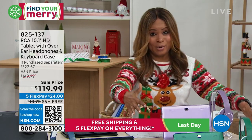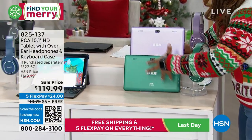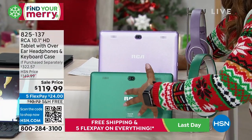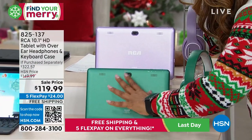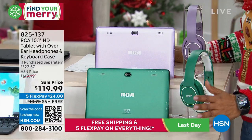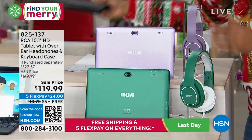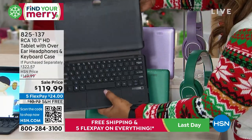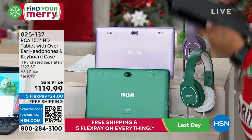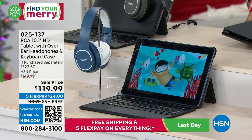My favorite is this teal — it's a teal green, it's gorgeous. I've never seen a tablet in this color. We've turned it around on the back so you can see the color. There are about 165 of them remaining, but that's Marlo's pick. You may like another color, so I'll show them all to you. So you get the tablet, you'll get the over-the-ear headphones along with this. There is a keyboard and the case that comes with it. You can choose teal, lavender, or navy blue.